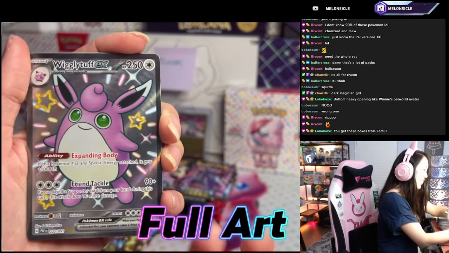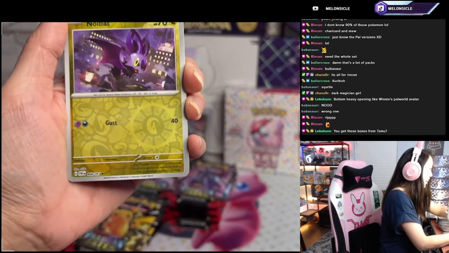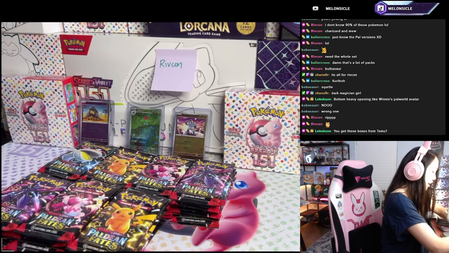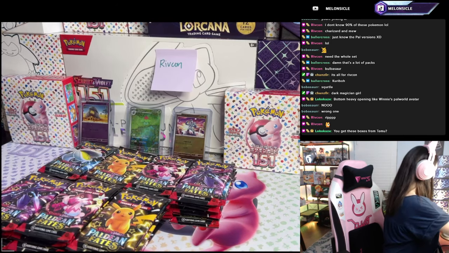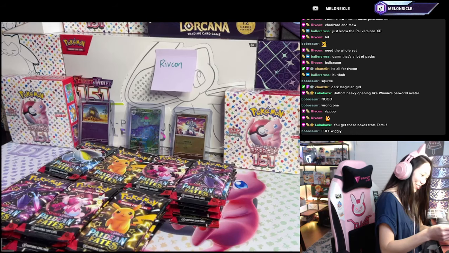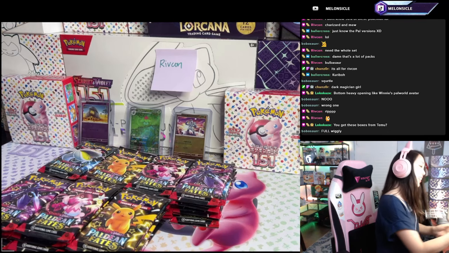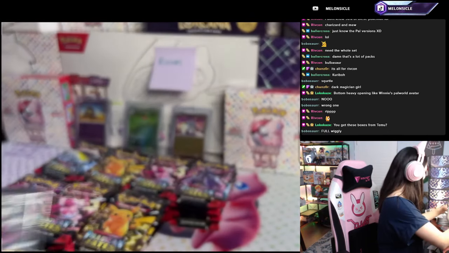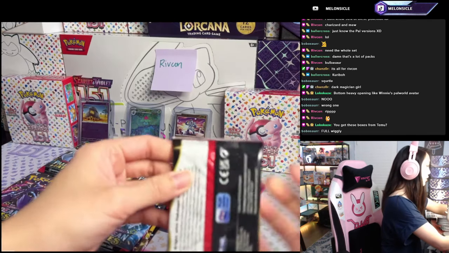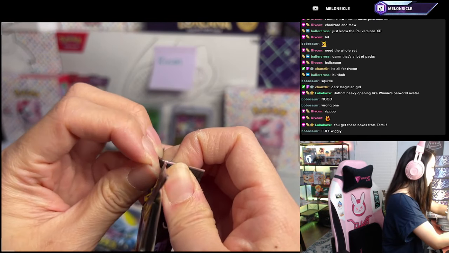Oh, it's a Wigglytuff. Oh my god, it's a baby Wigglytuff. Congrats. Noibat. And, oh, Professor's Research. Where is the freaking Charizard? All right, you got my favorite, the Wigglytuff. It is a full Wiggly. You're so cute. My Wigglytuff. I like that one. I still want a Wigglytuff plush. I need to find one. I only have the Jigglypuff, but I want the Wigglytuff too.